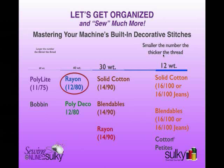Anytime you deviate from 40 weight thread, there are going to be some changes, and you may notice that your stitches won't stitch out the way they should or as prettily. If your thread weight is lighter, such as 60 weight, the fill isn't going to be as nice. If you increase to 30 weight, it's going to be a little more dense, and you have to make some changes to your machine settings in order to use those other types of thread. For example, if you increase your thread weight to a 30 weight or a 12 weight, you need to lengthen your stitch length and also increase your stitch width to accommodate these threads, because they are not the industry standard weight.